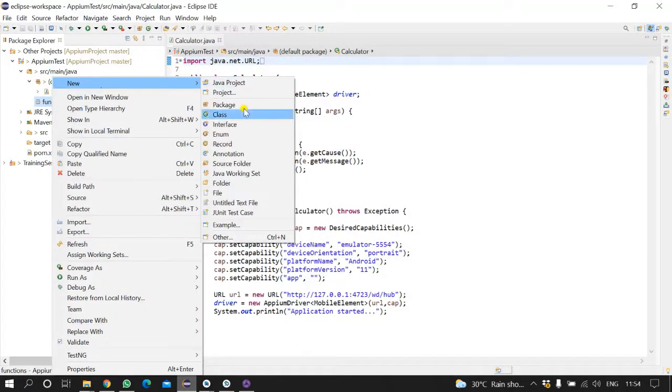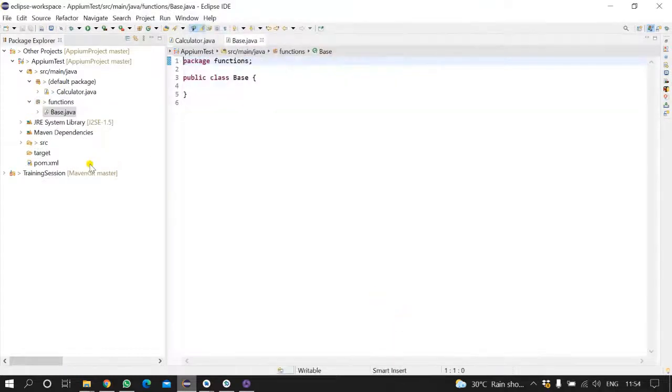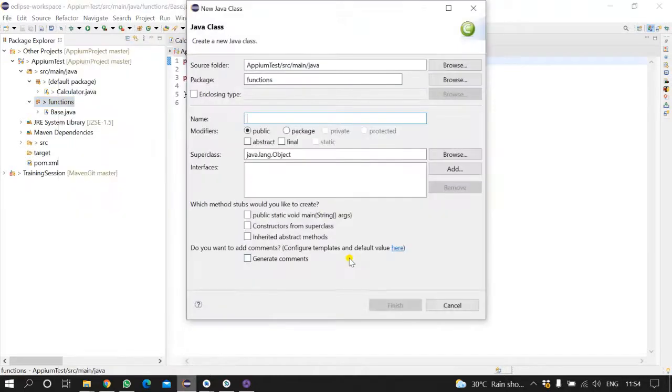Here I'm going to create another class. We can create a base class for the base functionality, like the initialization of the driver and opening the application. Now again I'm going to create another class, that is the calculator.